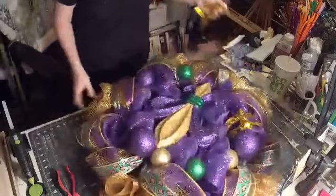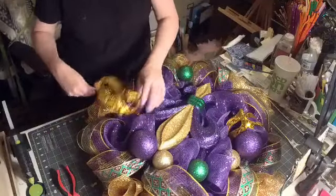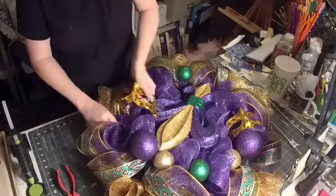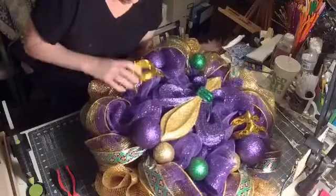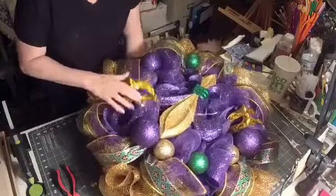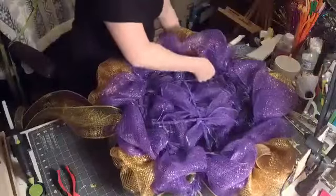Okay. Turn it this way. I'm going to put this one right here. This one's going to be a little bit harder to go through the mesh, maybe. Oh, right here. Can you guys hear her barking out there? He's messing with her. Okay, so we're going to put it right here, just like that.